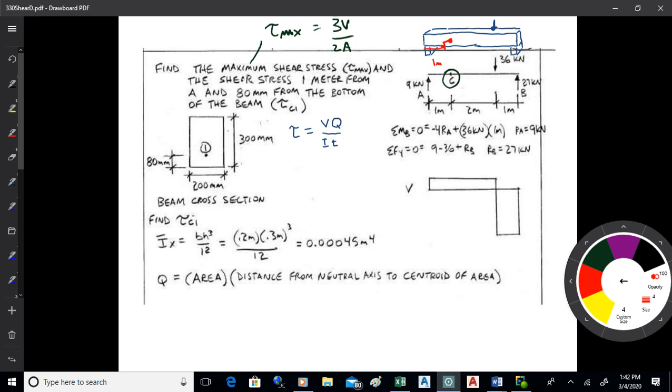So why don't you get that shear diagram filled out? Because what we got to do, this is kind of similar to the normal stress concept here, we got 4 things now to figure out. Normal stress, you got to find moment, you got to find C, you got to find I. For a shear, you got to find the shear, the first moment of area, which is Q, I, and T. So why don't you figure out these things? Once you get that shear diagram filled in, figure out what the shear would be at point C1 and what the maximum shear would be, and find tau max.